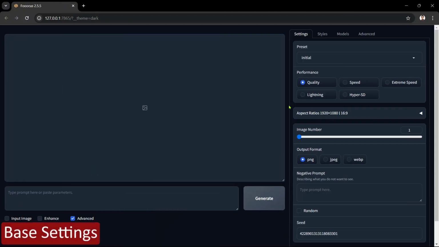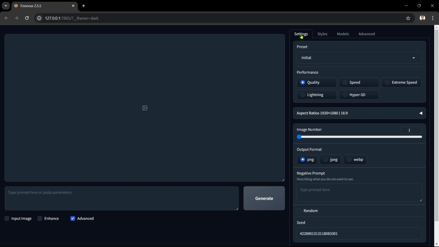Before we get into the actual inpainting, let's make some adjustments to the settings that we'll use for all the inpaint generations going forward. Inpainting will regenerate only the specific parts of the image that we specify through masking, so different settings will affect and produce a different outcome for those masked areas.